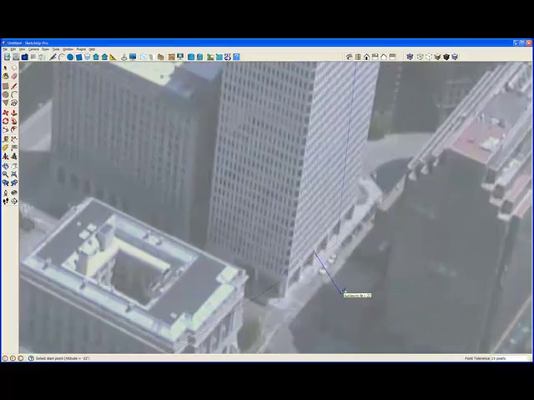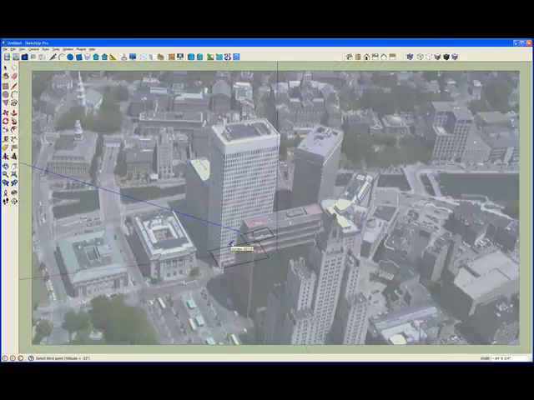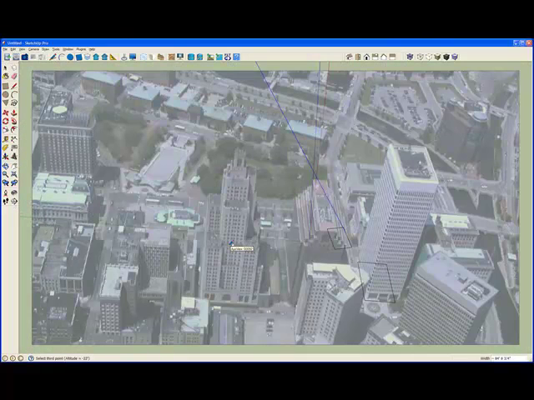The rectangle tool in GeoSketch is different from the one in SketchUp because it requires 3 points to define a rectangle, and that is because we do not make the assumption that the rectangle is parallel to the axis system. So we'll start by defining a point at one corner, and then we'll establish the direction of the edge of the rectangle, and then the third point will define the width of the rectangle. But we can't see the other corner from this view, so we can rotate around to a view where we can see that other corner.